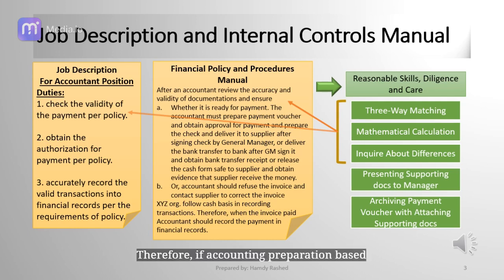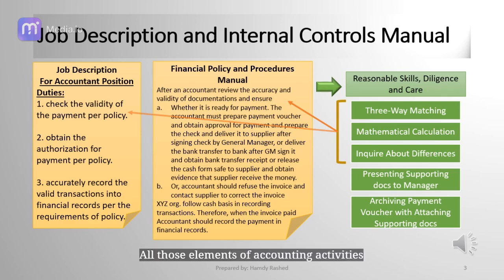Therefore, if accounting preparation is based on cash basis, the accountant records the transactions accurately after releasing the payment to the supplier. But if the accounting records are prepared on an accrual basis, the accountant should record the transaction when the goods received note is properly prepared for goods that are authorized to be ordered from the supplier.